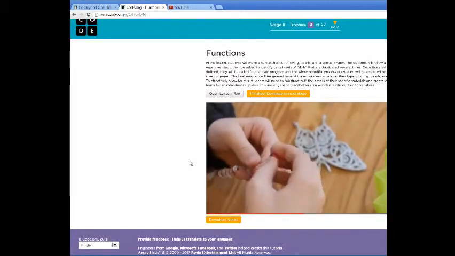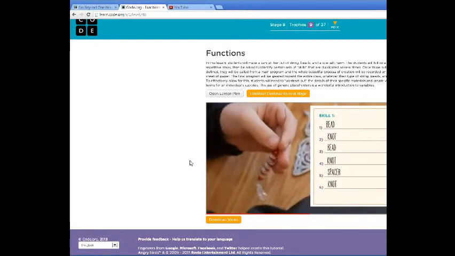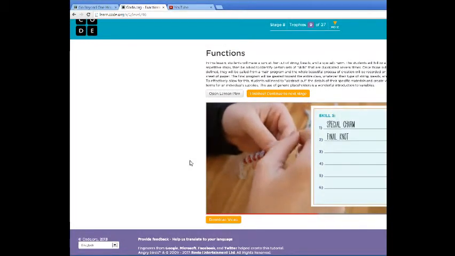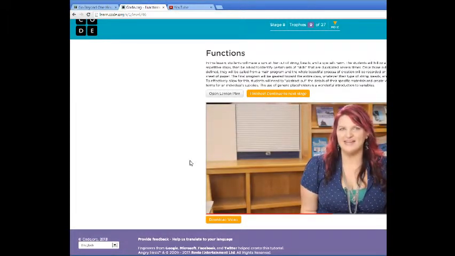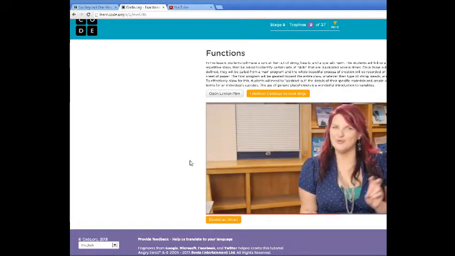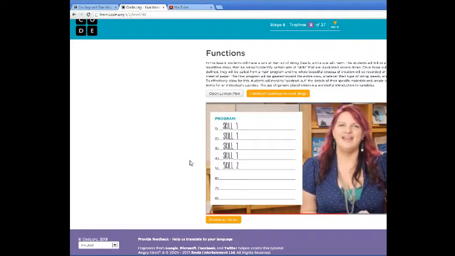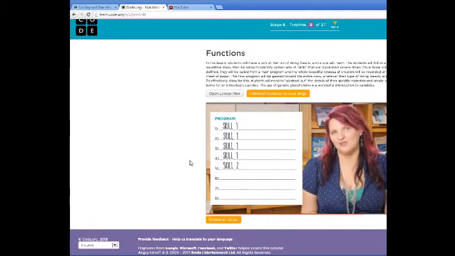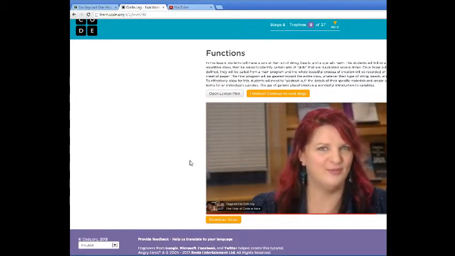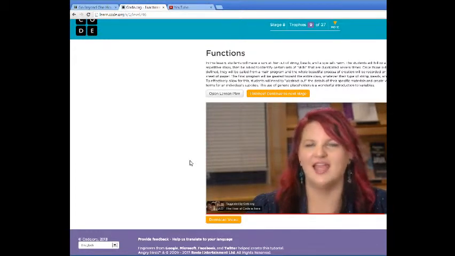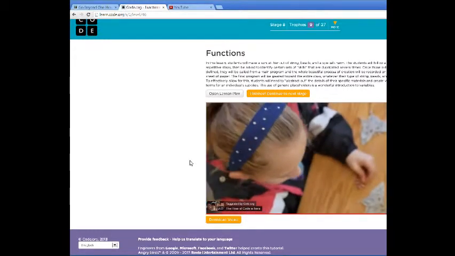You'll follow a series of special steps and then be asked to identify skills that are repeated several times. Once those skills are defined, they can be called from a main program, and the whole process is recorded on a single sheet of paper. This activity provides a wonderful introduction to variables, functions, and programming in general.